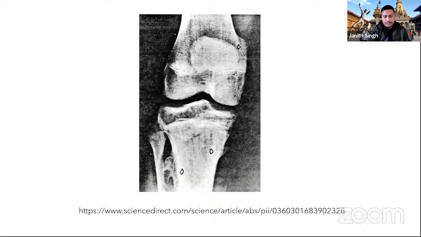So Jaffe reported this case of a young boy who had undergone radiation therapy for LCH a long time back, and went on to develop osteochondroma at the site of radiation. So radiation-induced osteochondromas also do happen, although very rare. It's usually more common in patients if they have received radiation when they are below 5 years of age.